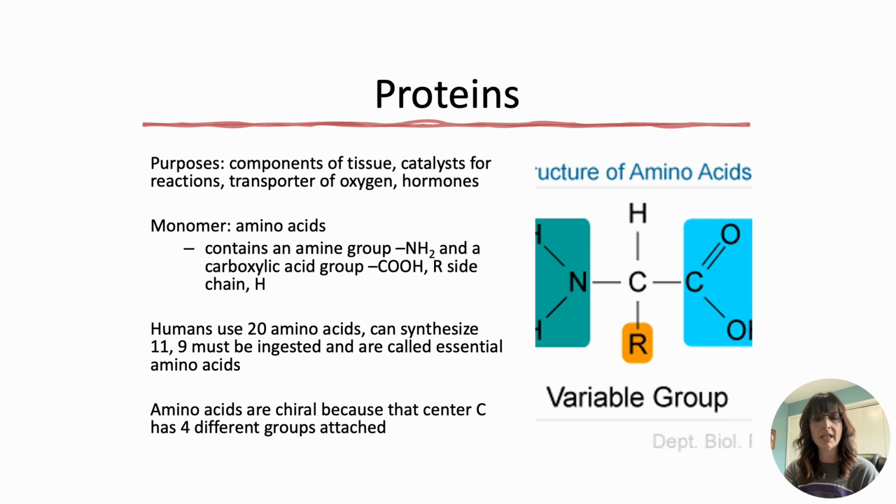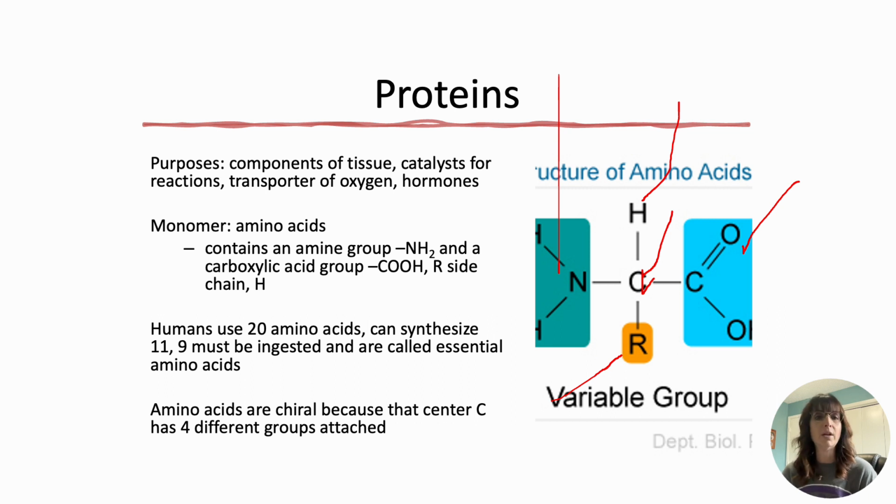What you need to do is focus on this central carbon, all right? Over here, you have a carboxylic acid group. Right there is a hydrogen. Right here is an amine. And then here is just some variable side chain. Again, we use R just to represent some side chain. It might be an H, it might be a CH3, it might be a really big, hideous, ugly thing. Just Google amino acids online and you'll see all the different pictures.